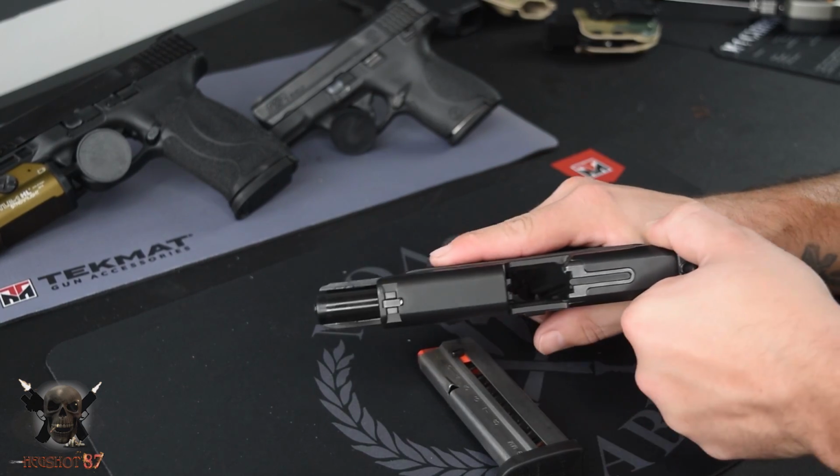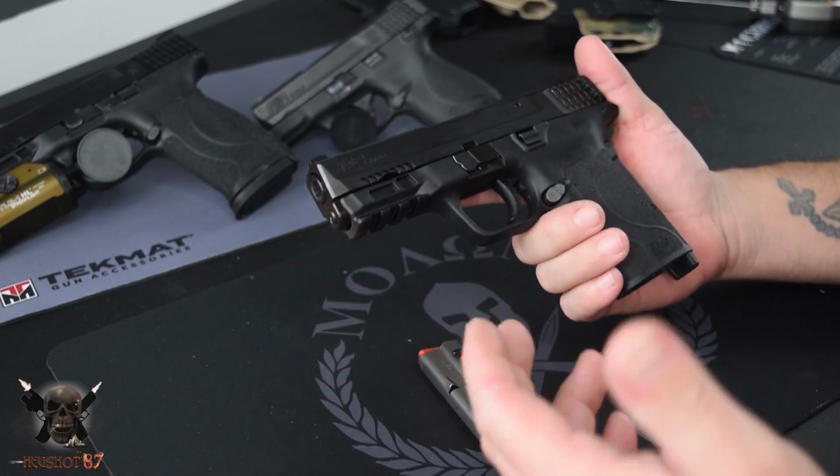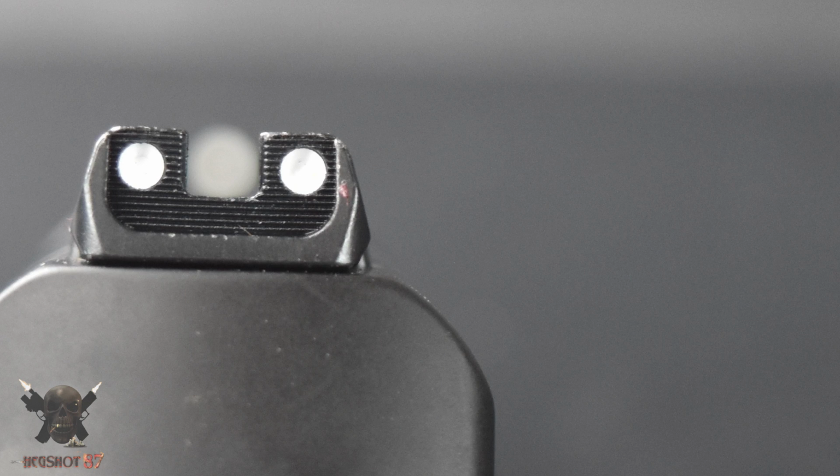When you pull the slide on this thing, it is so easy. It's in the name, right? So there you go. Drift adjustable sight in the rear. This is a proprietary sight. And then they have your standard front sight that's dovetailed in there.